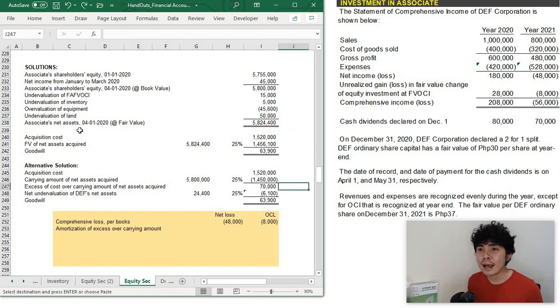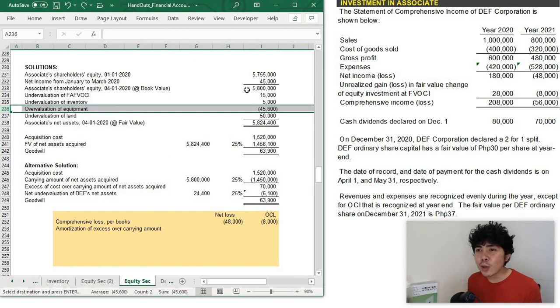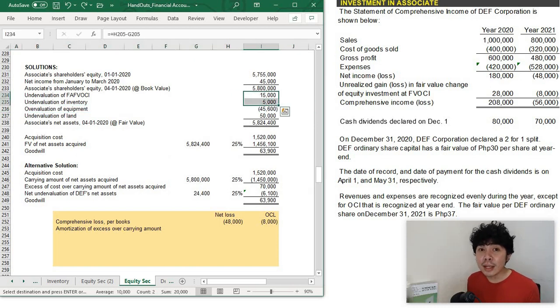So, eto na lang. Eto na lang na equipment. Yung FAFBOCI tsaka sa inventory, wala nang amortization dyang magaganap. Bakit? Kasi etong 15,000 pesos na to at saka tong 5,000 pesos na to for both FBOCI at inventory, parehas na yang na-amortize ng buo. Fully amortized na silang dalawa. Ibig sabihin, fully amortized na silang dalawa noong 2020 pa lang. Naubos na agad sila. Ibig sabihin, wala ka nang i-amortize pa related dito sa undervaluation ng FA, FBOCI at undervaluation ng inventory. So, alin na lang dito sa 4 ang hindi pa nauubos through amortization? So, eto na lang sa equipment at sa land.